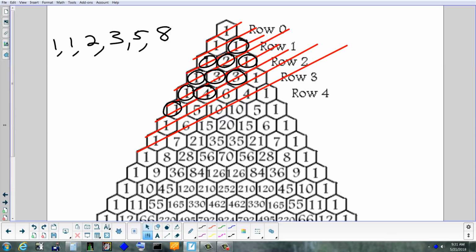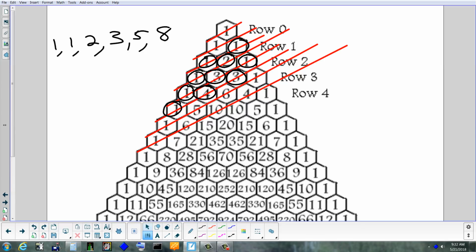So Pascal's triangle, there's a ton of stuff that happens here. Another important thing that it tells you that you'll see in 11.3 is how to do what we call combinations with objects. Like if I had, say, 4 objects and I wanted to know how many ways I could pick 2 out of the 4. I could pick the black and the blue, I could pick the blue and the green, I could pick the green and the black. There's all different combinations of ways you can do it. And this chart basically tells you that. But that's something you'll look more at when you look at 11.3.